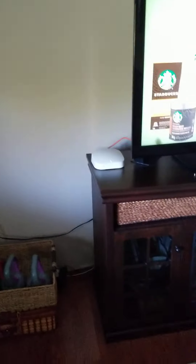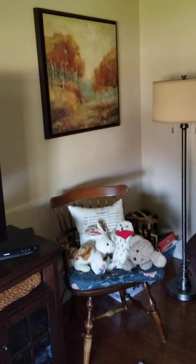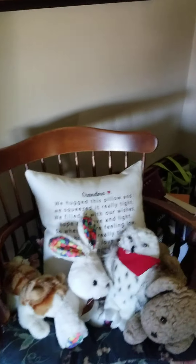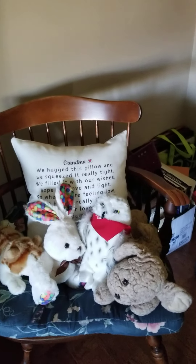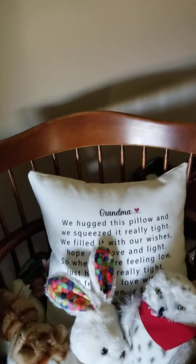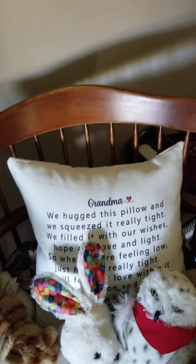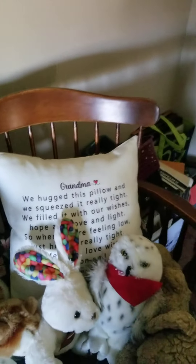Just gave a really quick wipe and a really quick vacuum. This is a kid's corner — stuffed animals. Some of them have sentimental meaning. And this is a pillow that my daughter had made for the kids. They give it a hug every time they come, to leave their hugs behind for grandma. And I just love that.